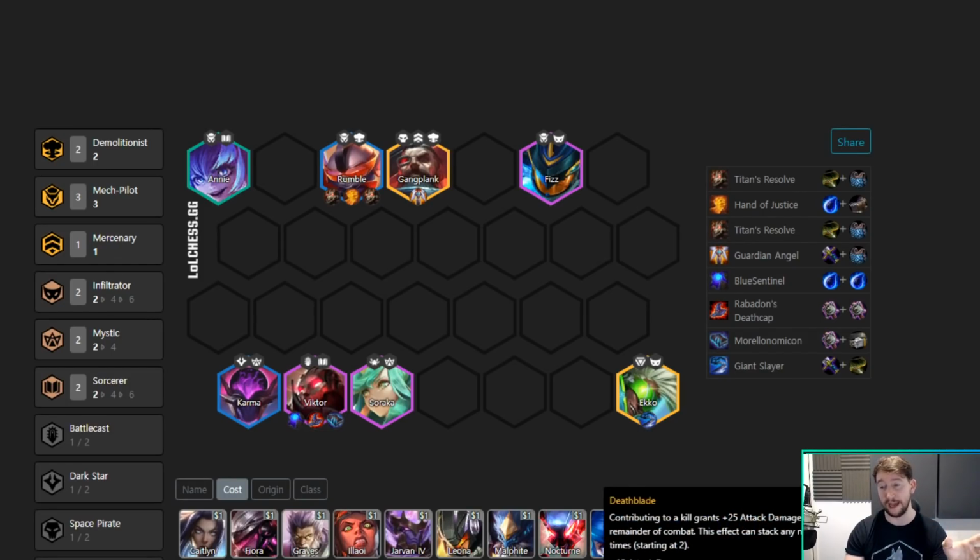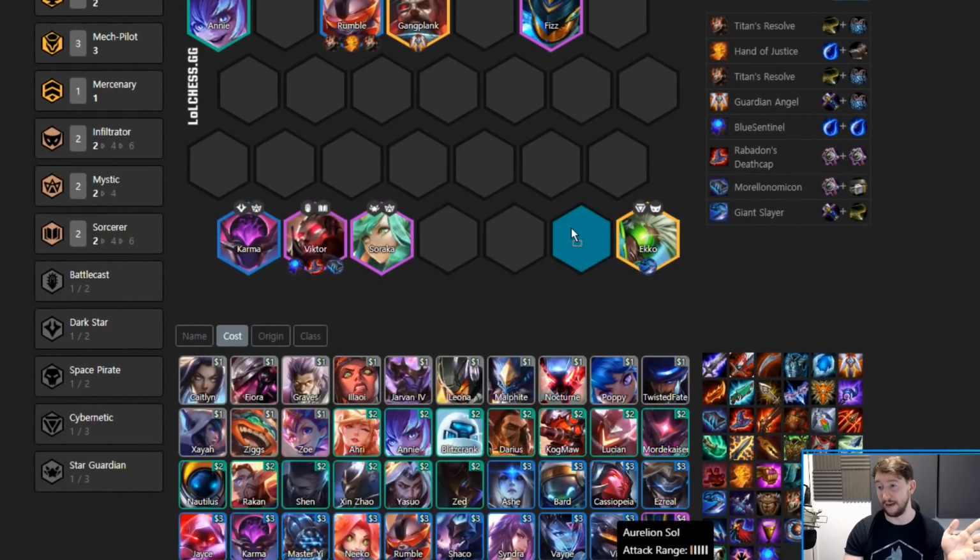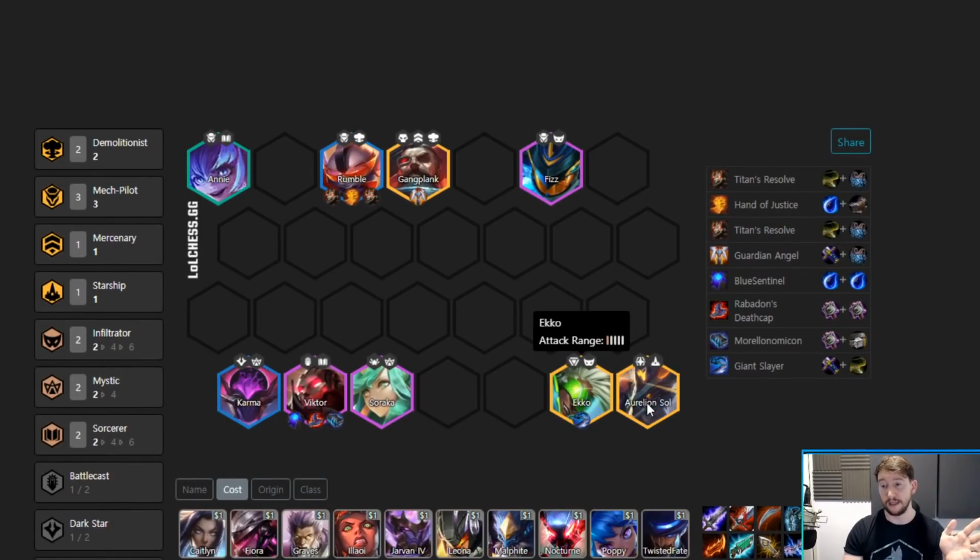And this is what your build will look like at level 8, level 9, add whatever you like. A lot of people like to add Aurelion Sol. Some people think that the Infiltrator bonus isn't as good, and so you should run Aurelion Sol. If you don't need Mystics, for instance, if you're not running into much magic damage, then consider getting rid of the Soraka and Karma and adding in more Infiltrators and going for a 4 Infiltrator composition. But again, flexibility is key to this build.